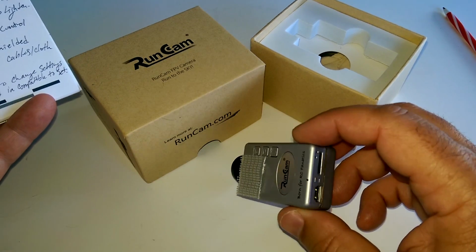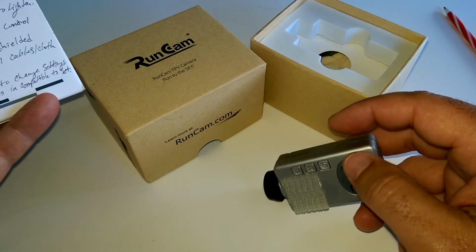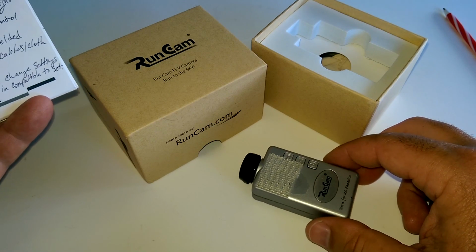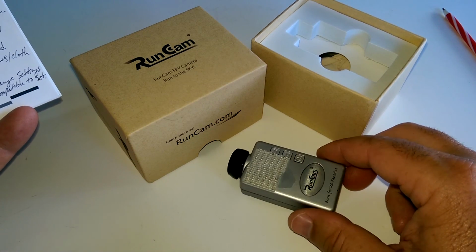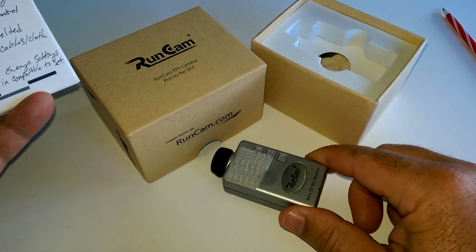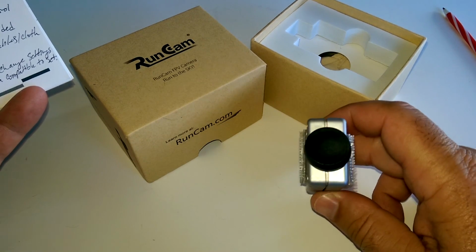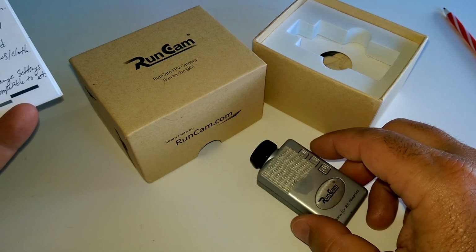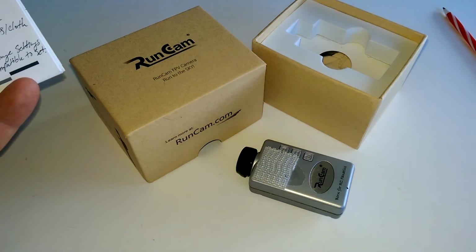A pro though is it is RF copper shielded stock, so it does come with that internal copper paint to shield it from emitting RF into your electronics, which is pretty important for RC vehicles, to not get any interference from, say, your transmitter or video system. So that's a definite bonus. It's also cool that they give you a lens cover. I know these things will be thrown around a lot, so it's nice to have that little lens cover to pop on. And it's cool that they give you the lens cloth and all the cables that you need to get it going for FPV and all that stuff.